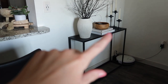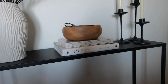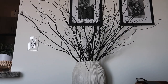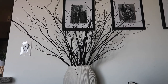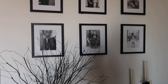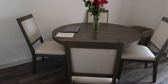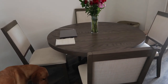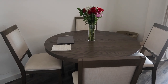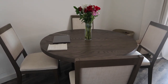Over here, some of this stuff has been shown in my other apartment but I'll go through it again. This black entryway table is from Target, the two books are from Amazon, this little bowl I got when I was in Hawaii, and this vase is from HomeGoods with some spiky grass from Amazon. Over here are some candles from Target and these frames with my favorite pictures in them are from At Home. The dining room table I'm absolutely obsessed with — it's from Mega Furniture Warehouse here in Arizona.